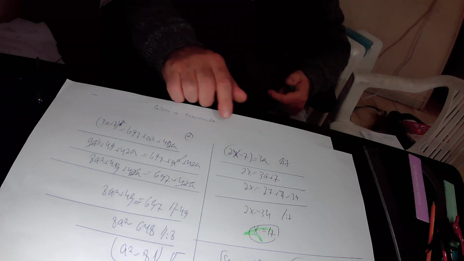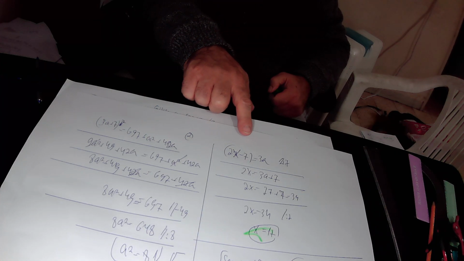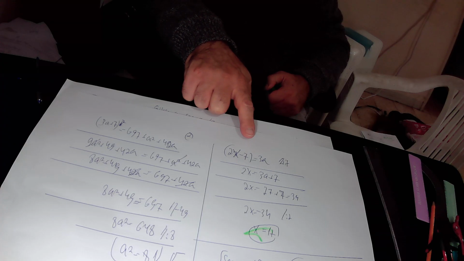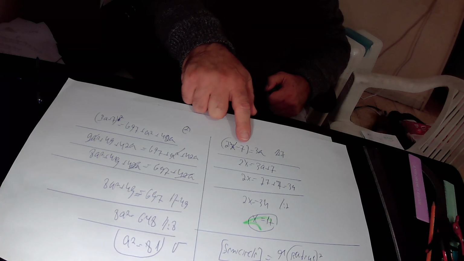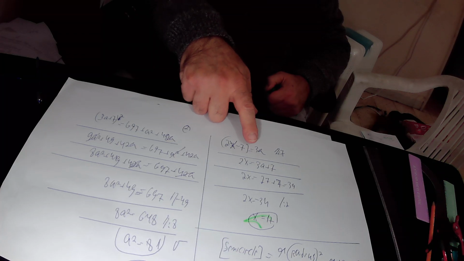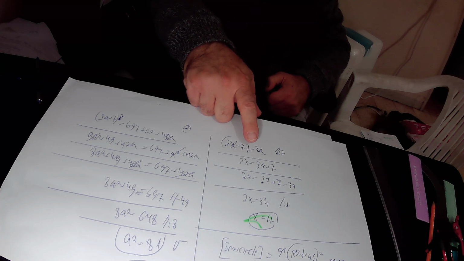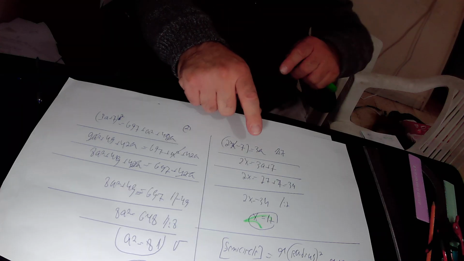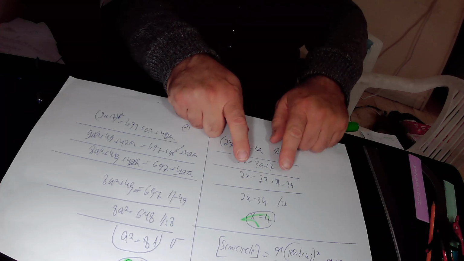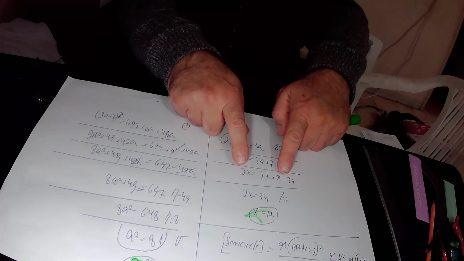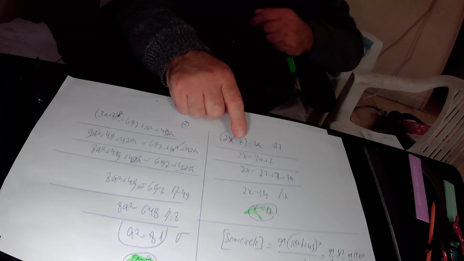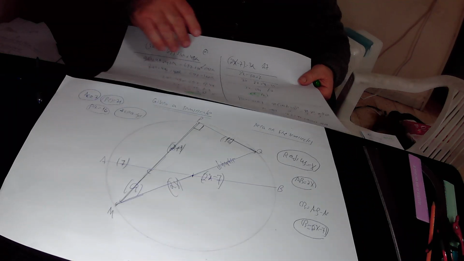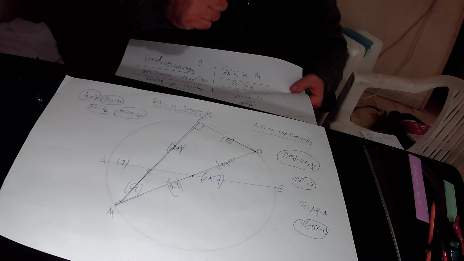But we already found that 2x minus 7 equals 3a. Therefore, we add 7 to this equation, and we find that 2x equals 3a plus 7. A is 9, so 3a is 3 times 9, that is 27, plus 7. So in total, 2x equals 27 plus 7, that is 34. Here we divide this equation by 2, and we find that x equals 34 over 2, that is 17. So we found that the radius of this semicircle, x, equals 17 units in length.